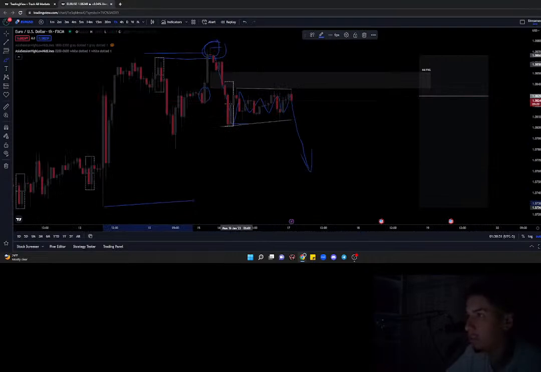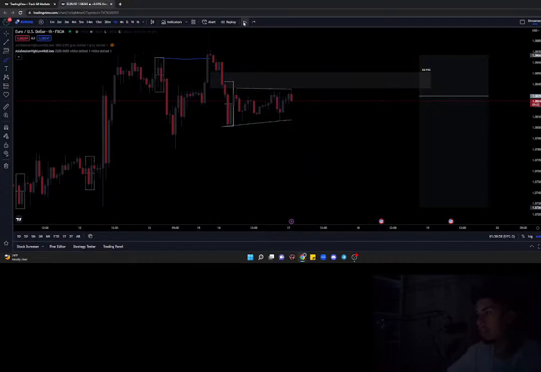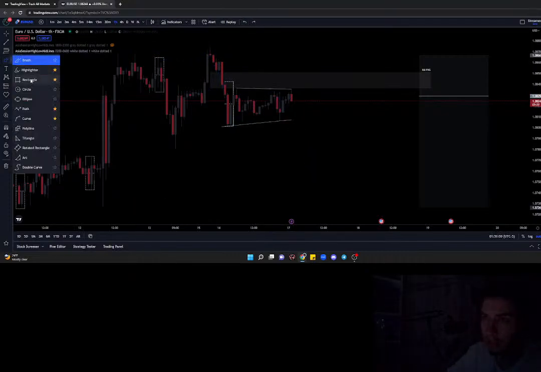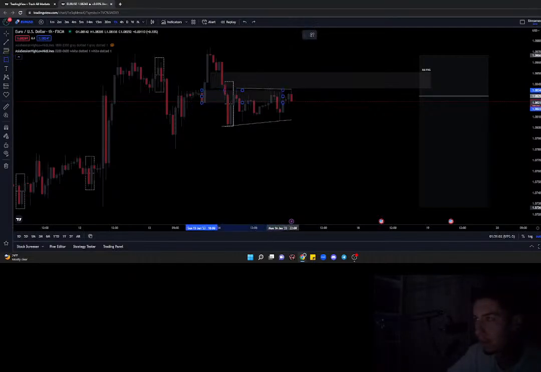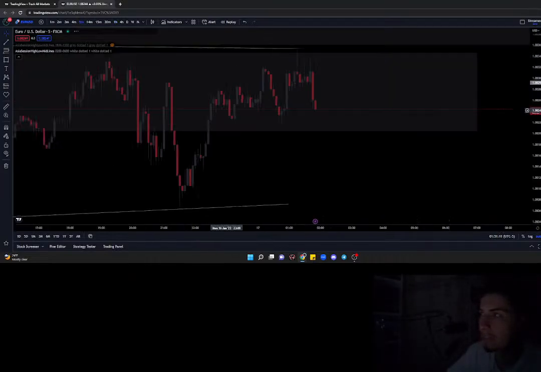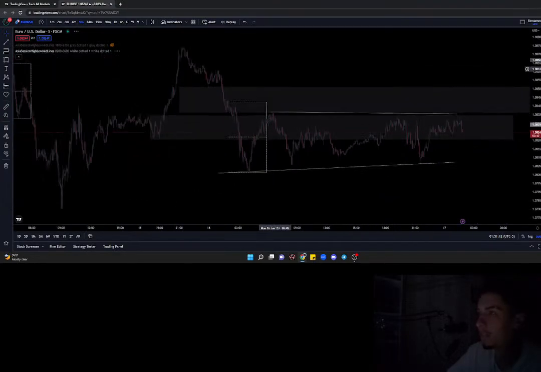So I have an entry above right here, and I have an entry right here. We're gonna go over both of the entries. For this entry, again, it's just kind of a long-term hold. You can see how here we have two PD arrays. We have this breaker block down here. We have this down close that lets us liquidity hunt above. And we also have this FVG above, so I don't expect price to grab that. And if we take a look at my previous entry from yesterday, it goes like this.